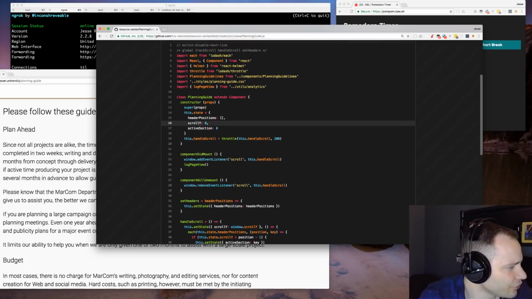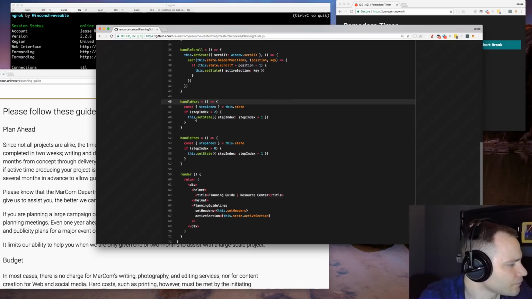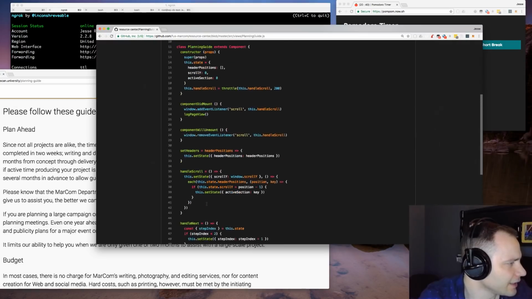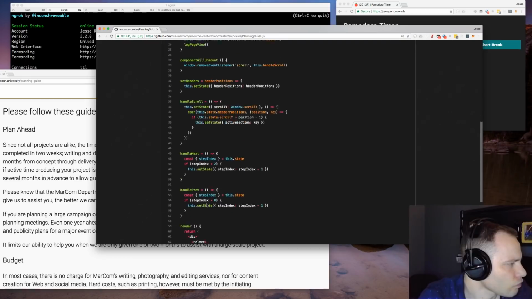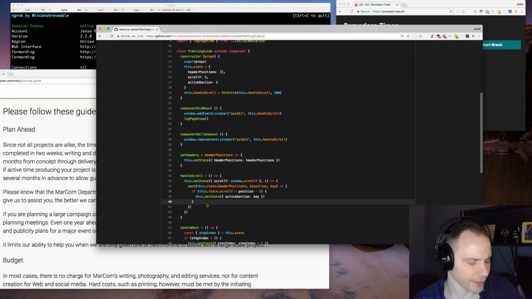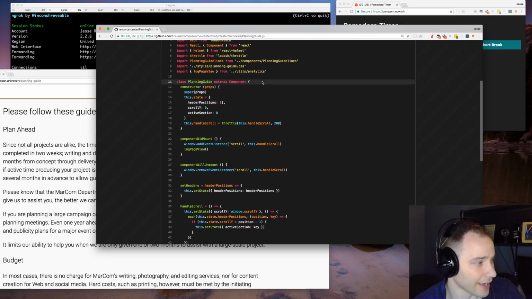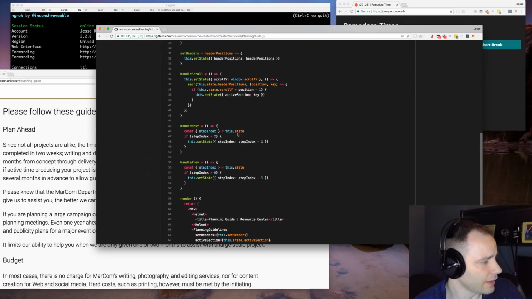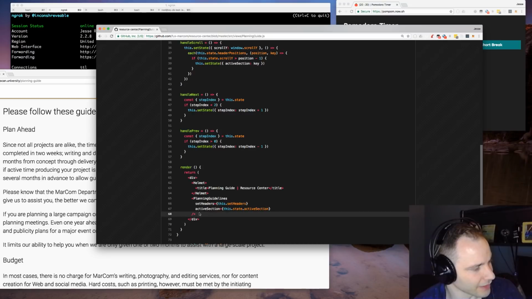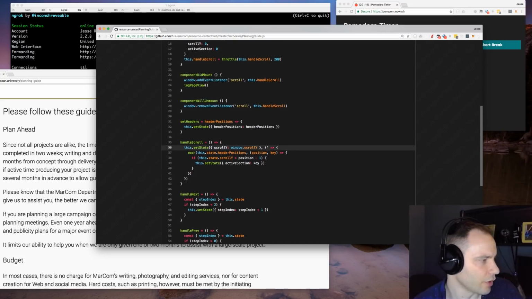Okay, yeah, it looks like we're tracking scroll position and everything in here. But then we do have this planning guidelines component. All right, so that makes sense. So I guess the first thing we'll do is add what we need to the actual page, and then we'll check out what's here in our planning guidelines component that we'll need to bring in and use to create our own component.